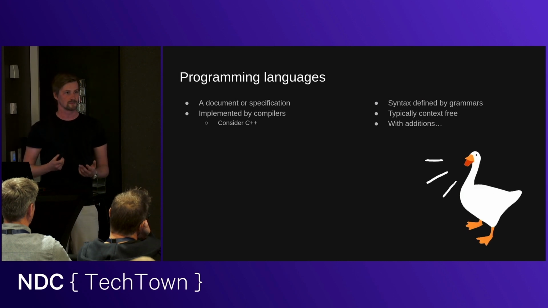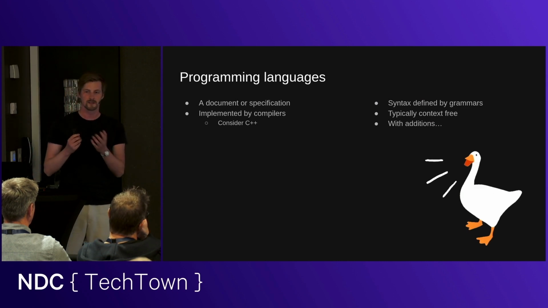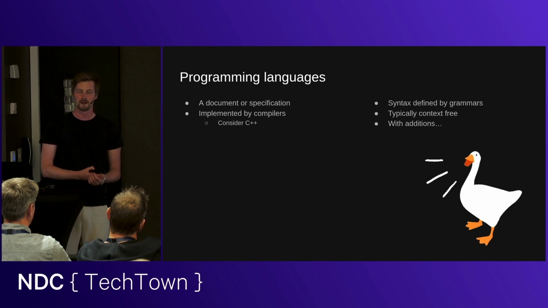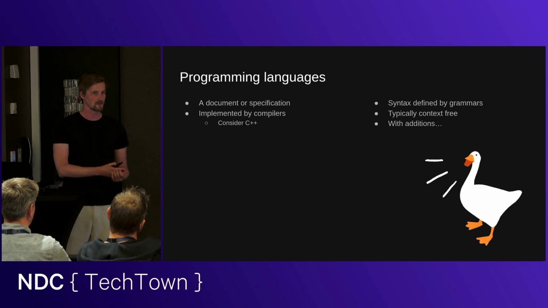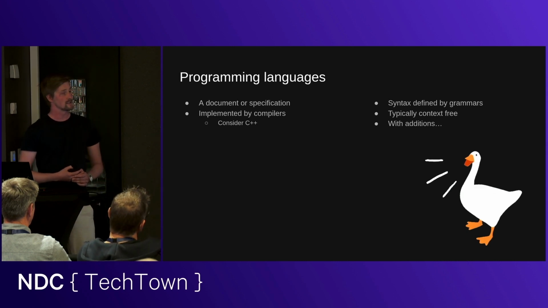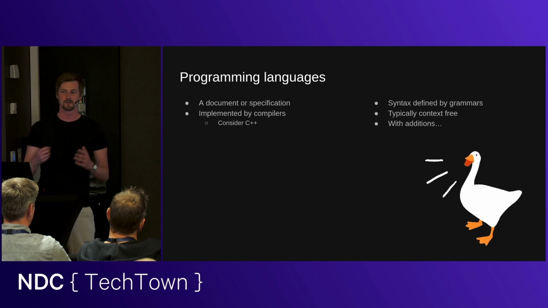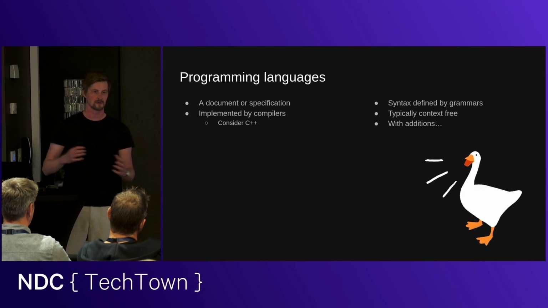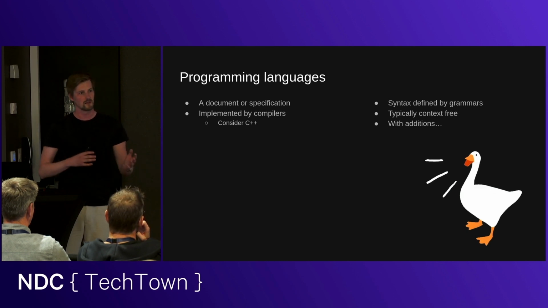So programming languages, they're kind of just made up, right? I just write a document, a specification, and then I still don't have a programming language, because we need a compiler to implement that specification, right? Consider C++. We have a lot of specifications. Like every 3 years there's a big new one, and maybe more for all I know. And these specifications aren't really real languages until they're implemented by compilers. And the special case about C++ is, the different compilers are implementing the specs at different paces. So we kind of have many different versions of C++, which are more or less compatible or incompatible, depending on the feature.